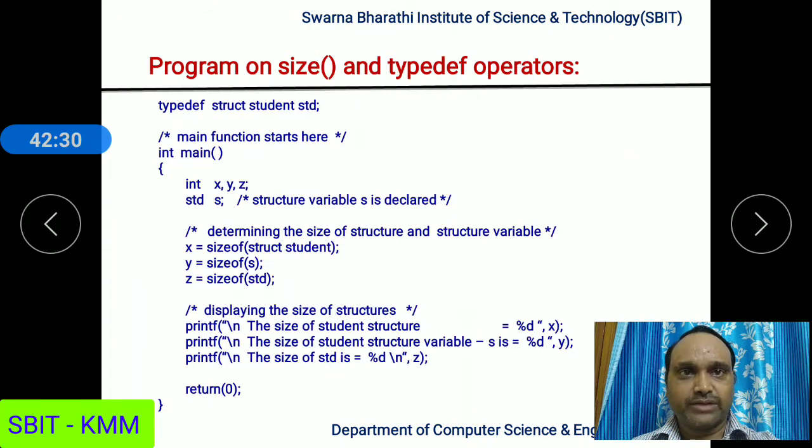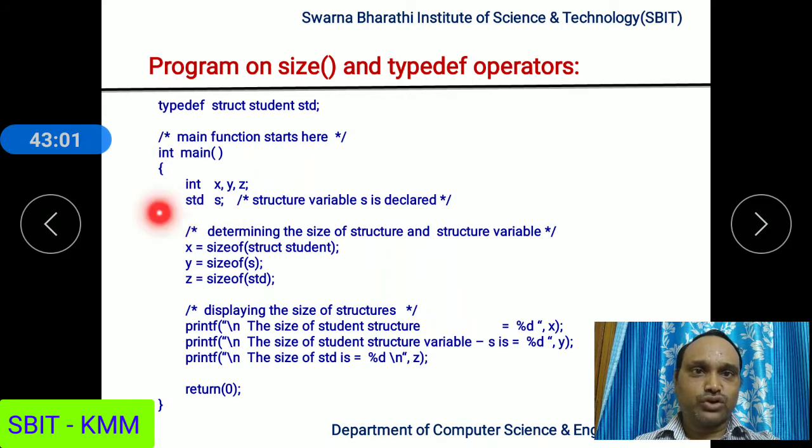The new name is a simple name called std. Wherever you use std, the compiler immediately interprets that as the student structure. Like that, we are defining a new name to the existing data type student structure through the keyword typedef. See, here we have created a structure variable s using the new name std.